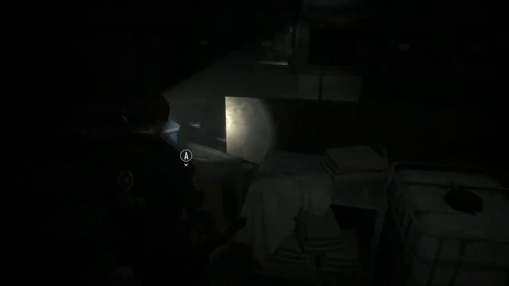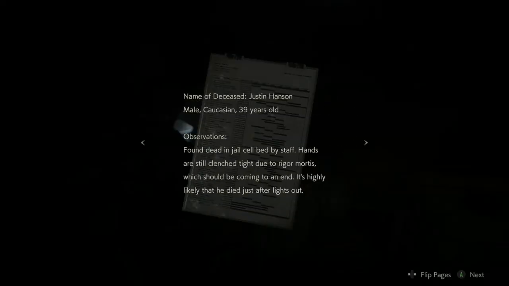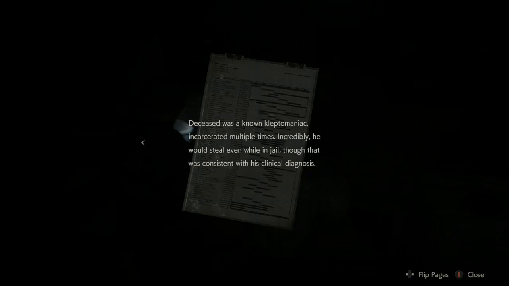Alright. So that's clearly a puzzle in here, but I'm not seeing any documents to read to maybe figure out a puzzle. Oh, that's probably it, isn't it? Alright. Justin Hansen, 39 years old. Dead in jail cell, bed by staff. Hands are still clenched tight due to rigor mortis. Died after lights in. Alright. His hands are clenched, so Justin Hansen, we gotta check his hands. Kleptomaniac. Yep, there we go. Incarcerated multiple times. Incredibly, he would steal even while in jail, though that was consistent with his clinical diagnosis.